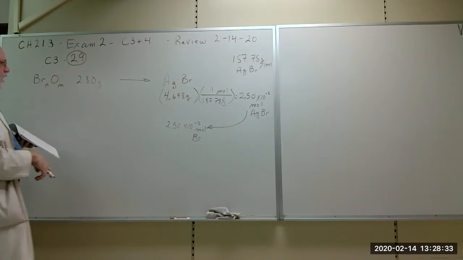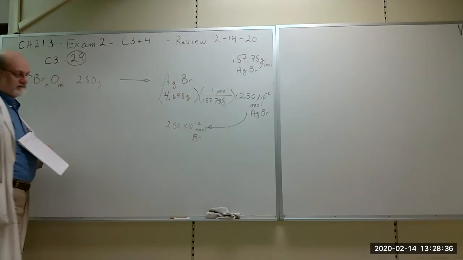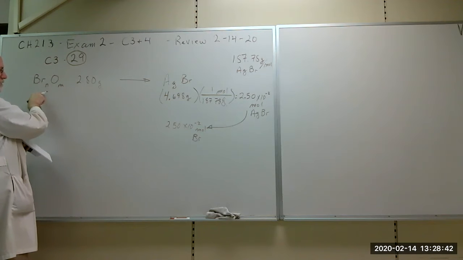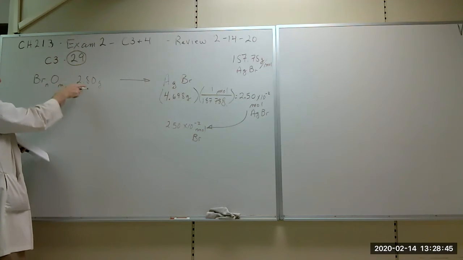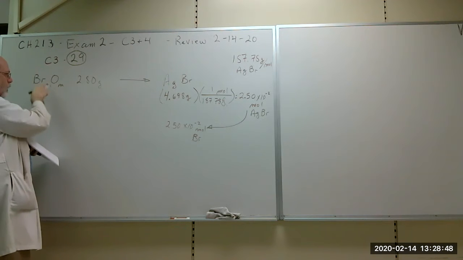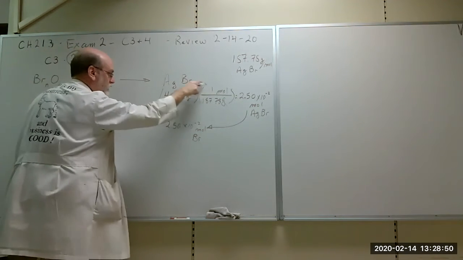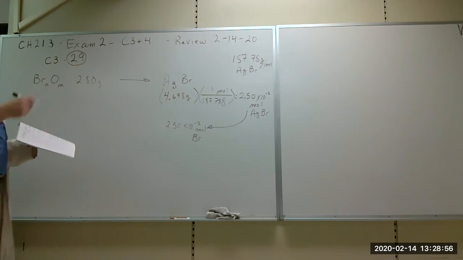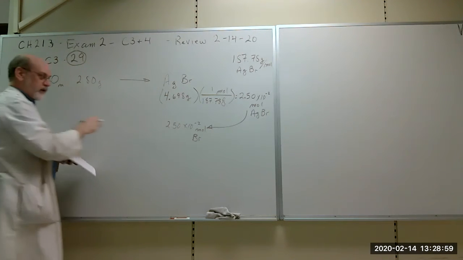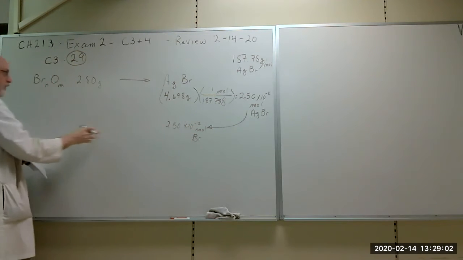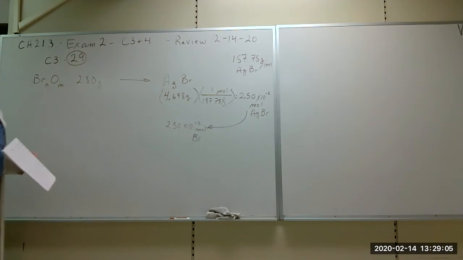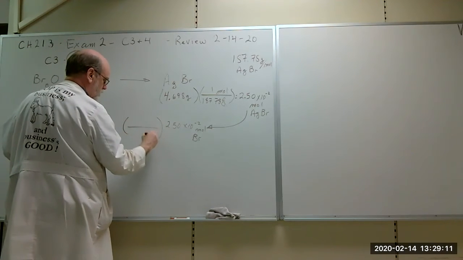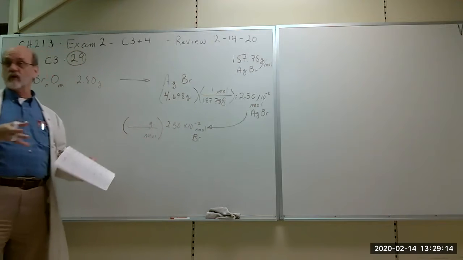Then we can say, if it's this many moles of that, it's also that many moles of this. So, what mass does this represent? That's the next question, because we do have total mass over here. Part of this mass is bromine, and we know that all these bromines came from here. We can't create or destroy mass, so the mass is the same on both sides. Now that we know moles of bromine over here, we can convert it to mass of bromine over here. So we just go backwards. Moles on the bottom, grams on the top. And we need a molar mass for bromine, right?